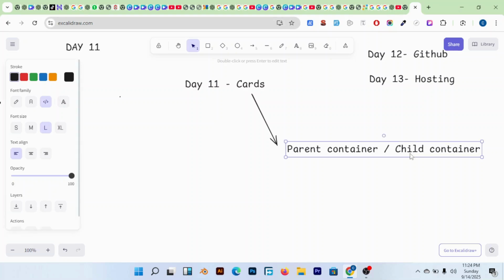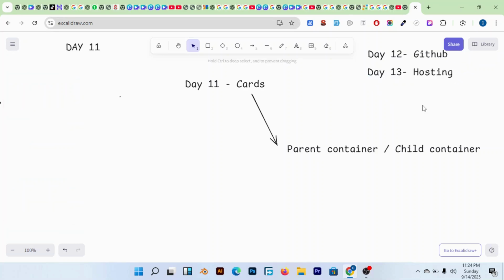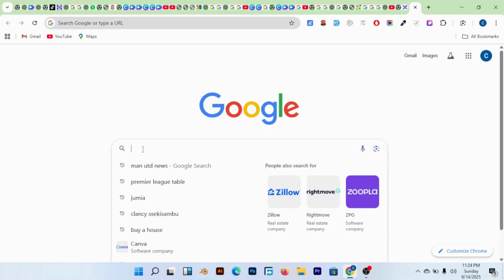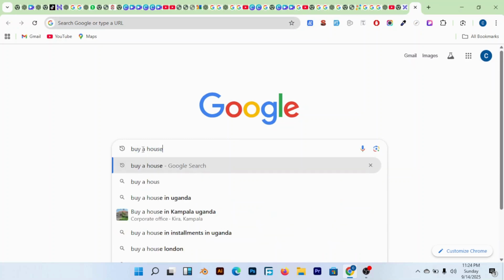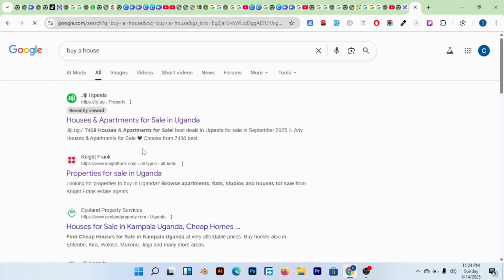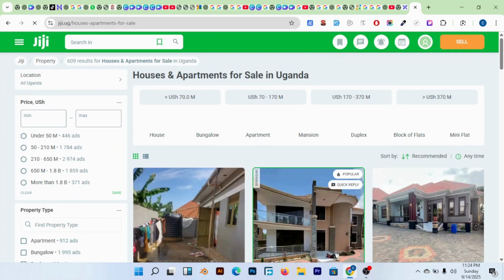In today's class, we are studying about cards. This is another important concept. I'm going to show you something here. I go here and search for buy a house, maybe on Gigi Uganda.